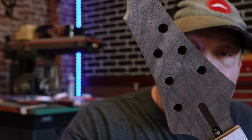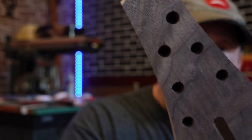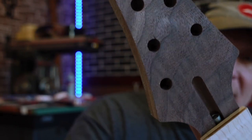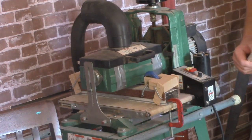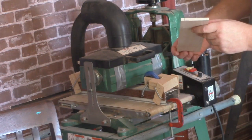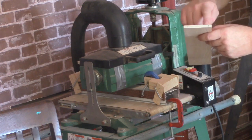Man, I couldn't help myself. I just had to stop for a minute to show you this grain on the headstock on this walnut. Look at that. Is that crazy or what? Nuts. I mean, what do you say we take this baby for a spin? I'm gonna show you right now, it's not a trick. See, still flat. Let's get it going on.